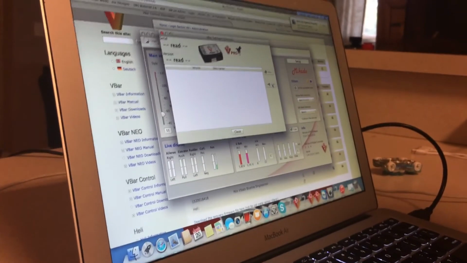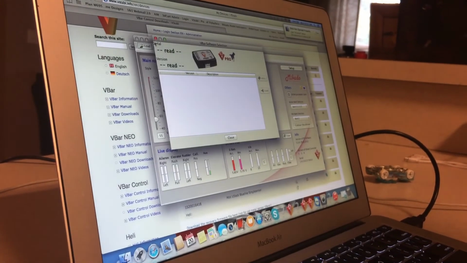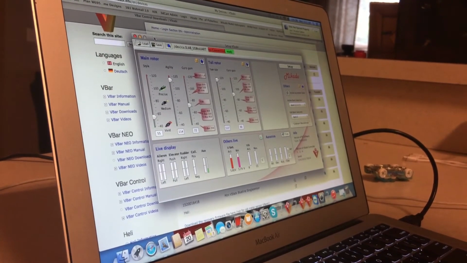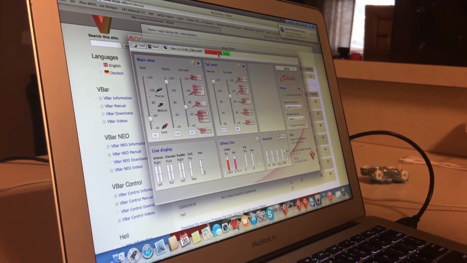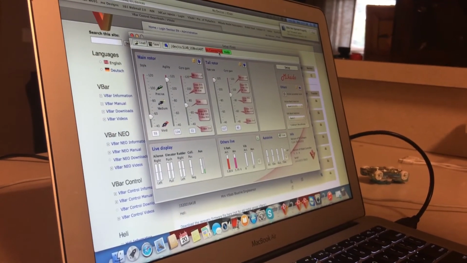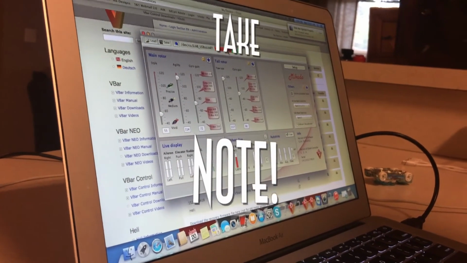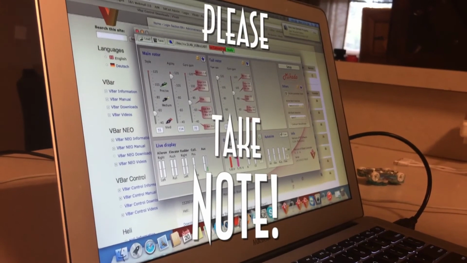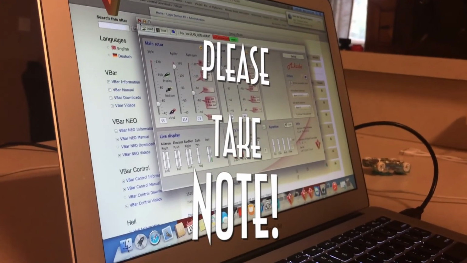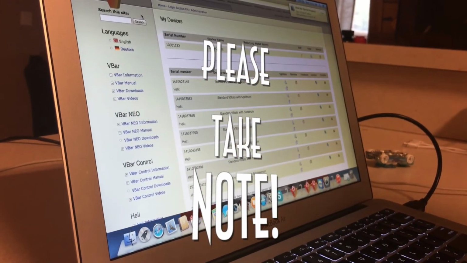Okay guys, so now 6.0 is loaded, and the first thing you'll notice is once you come out of this box, you see there's no connection to the USB right now. Because everything is disconnected at this point, it actually turns off the USB. So don't freak out when you see this. This is normal operation. At this point, we don't need the software in the computer anymore.